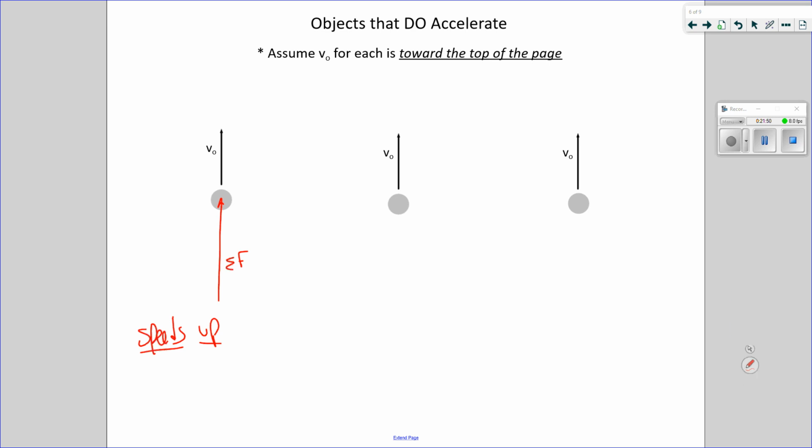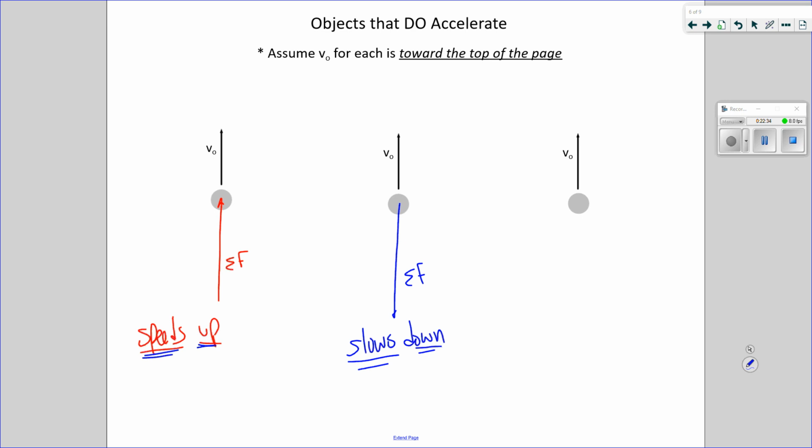All right, as opposed to this case here, where an object experiences a net force like that. It's moving, quote, upward, but being pushed, quote, downward. This thing slows down. And so, yeah, we think of this as acceleration. But guess what? Slowing down is acceleration. In physics, slowing down is acceleration. If an object's velocity changes, the rate at which the velocity changes is what we call the acceleration. So this force will make this object's velocity change at a certain rate, and therefore this thing will have a certain acceleration.